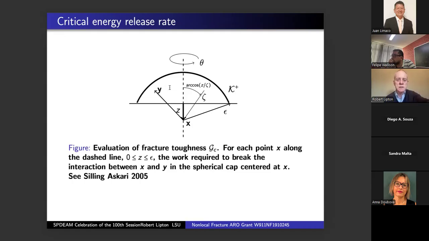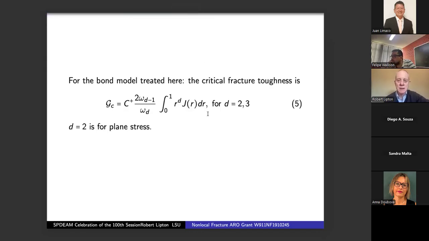Then I take x and send it epsilon units below. I do these integrals, and then I add them up, each one for each x, for x going to epsilon. Then I get a whole integral, and that integral is nothing but this. I evaluate it, and it's what we call the critical energy release rate, which is the energy required to break all bonds below and above the crack.